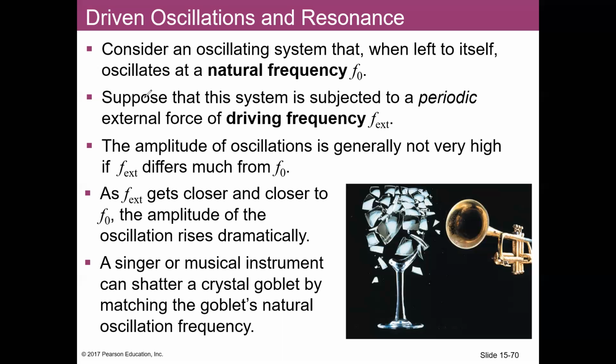Again, mathematically, it's a little bit beyond what this textbook wants to study, but we can always say that the resonant frequency of a system, that is the frequency with which a driving force could oscillate to produce resonance, is always equal to the so-called natural frequency of the system, the frequency with which it would oscillate if it was left to oscillate on its own.